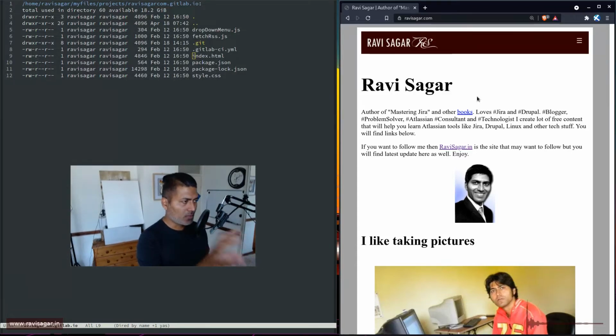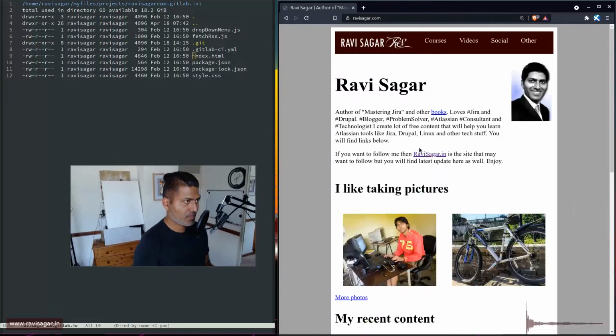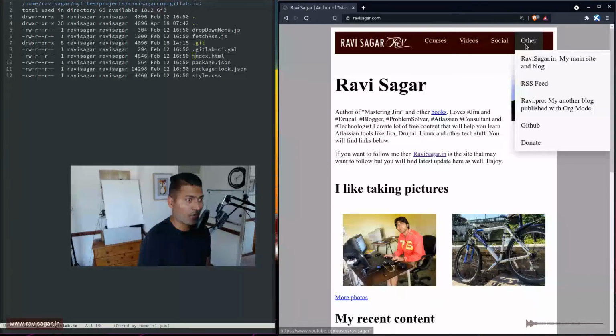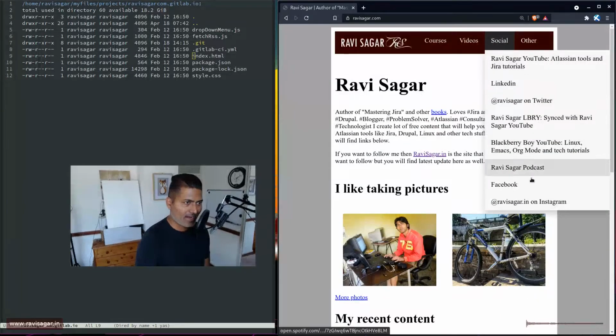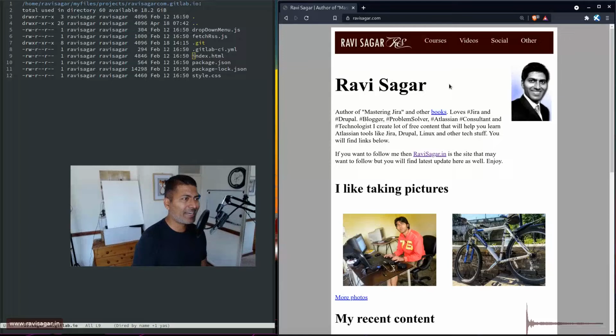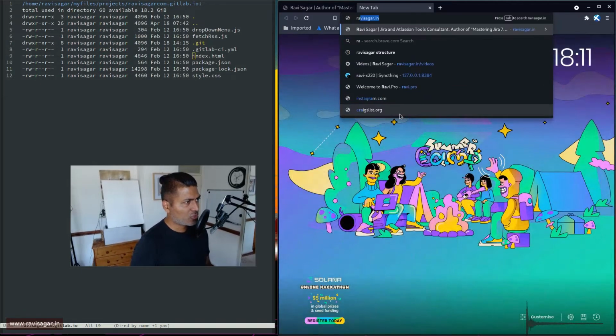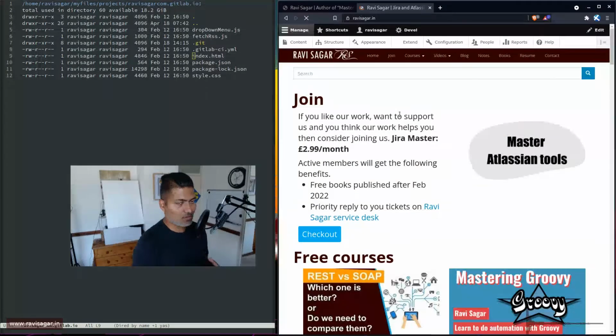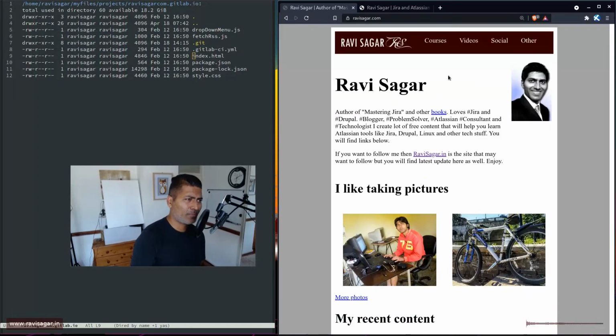Now, on this particular site, if I probably just expand it a bit more, so we have this, of course, navigation bar on top. And it will of course expand, it will show things. And by the way, I tried to create this site, of course I don't really want too much CSS or JavaScript, but I wanted to create this site a bit more like this, ravisagar.in. And I think I spent like maybe few hours creating this when I did 2 years ago, I guess.